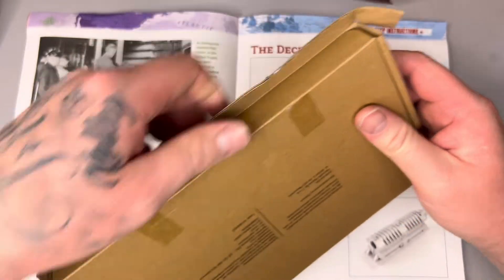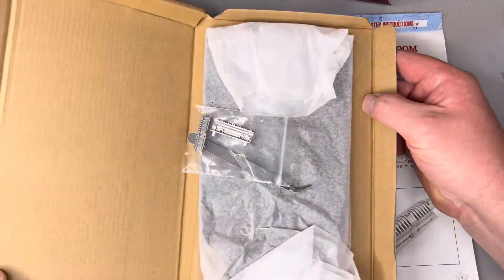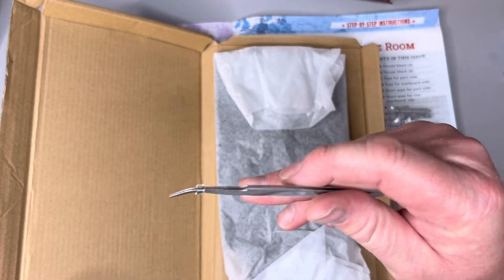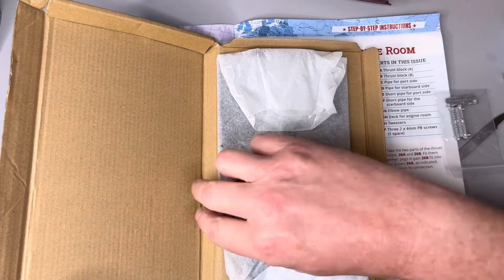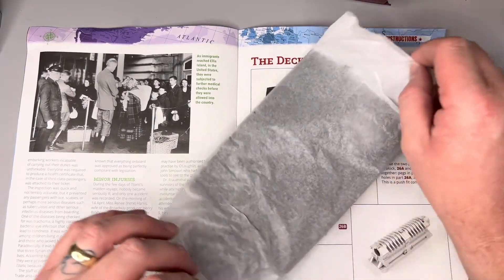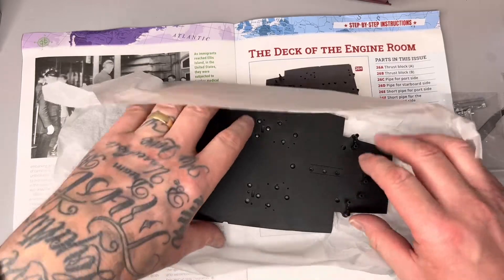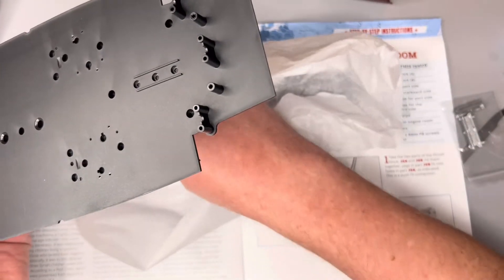It's like Christmas Day every week doing this! It'll soon be Christmas as well — scary thought. Alright, so we've got some tweezers here guys. That gives me nightmares seeing them because I've got a feeling we're going to need them to put the windows onto the upper deck. These parts are wrapped so cool — they really do look after the parts. This is plastic. I'll tuck these parts here to one side and we'll go through exactly what we've got in a sec.